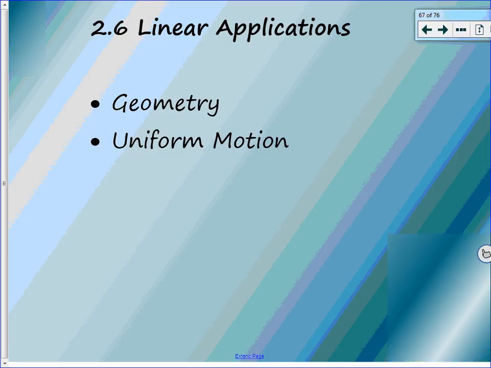Last week on Wednesday, that felt like a long time ago, we talked about some percent word problems. We did consecutive integer word problems where consecutive numbers added up to a certain amount. We also did age word problems. So now we're going to do some geometry ones. And we did some of those last week, like a rectangle problem where the perimeter added up to a certain amount. But we're going to be doing some different geometry problems, ones related to angle measures, and then some uniform motion.